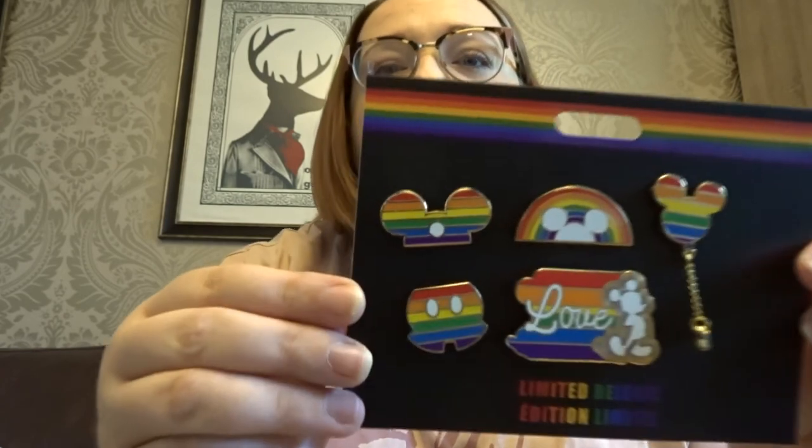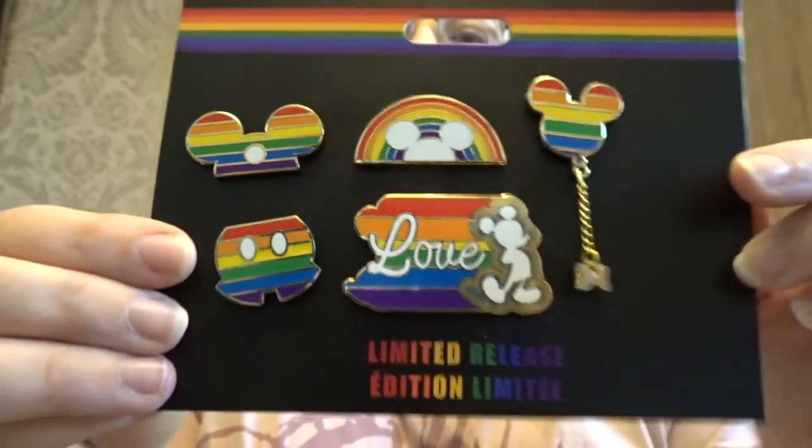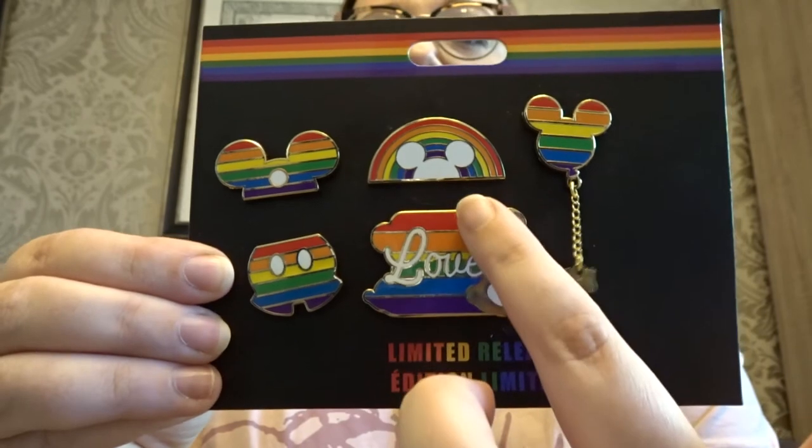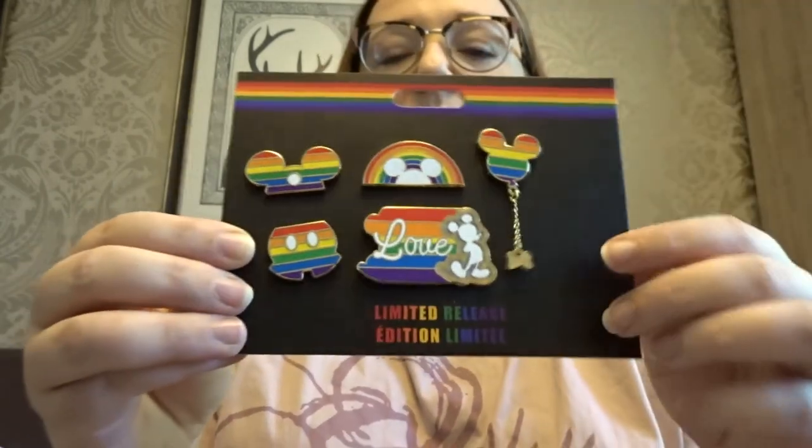And I also picked up this little green alien. So he's adorable. Everyone loves the alien, guys. And it says, go green, save the planet. This collection, obviously these were a little bit more expensive. These are £21. These are official Disney, but it's just like Mickey and his pants, Mickey with the word love, little rainbow, and then we've got a little Mickey head with a mini head maybe, because it's got a little bow dangling from it. So I absolutely love these. I think I'm going to be getting a bit of a pin collection going on here. But so far, these are the ones I've got.